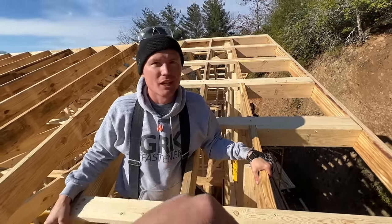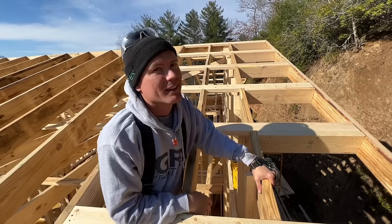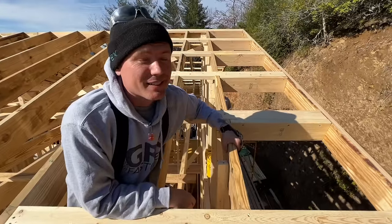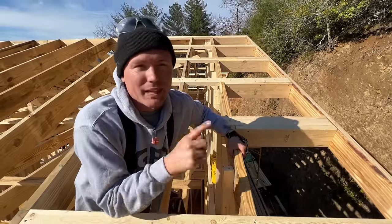Our wall sheathing. Our zip system. Zip system OSB. Right. There you go. Now you're getting it. Not plywood. You're getting the hang of it. Plywood is something else. It is.